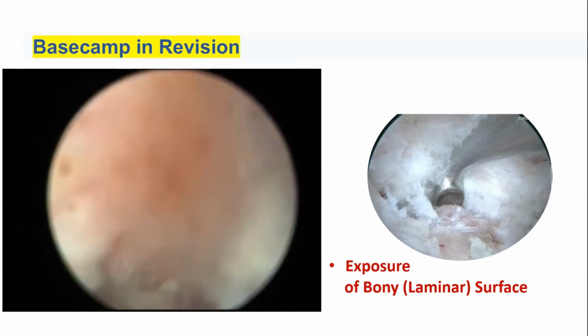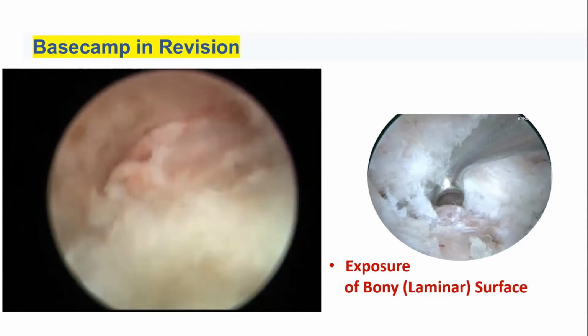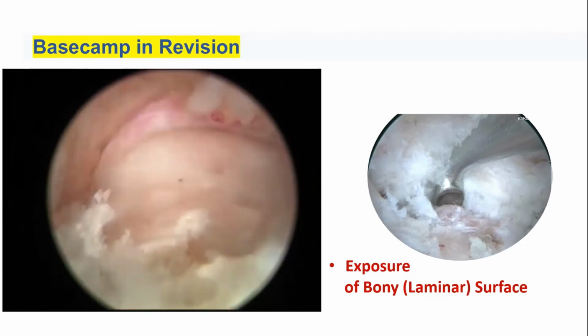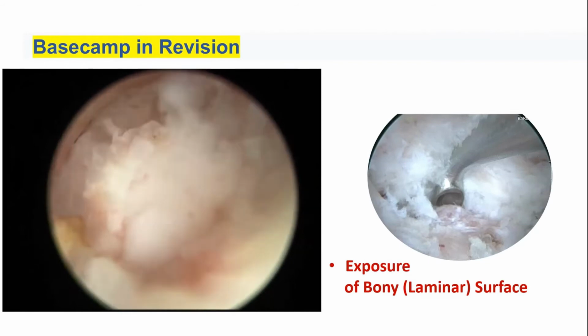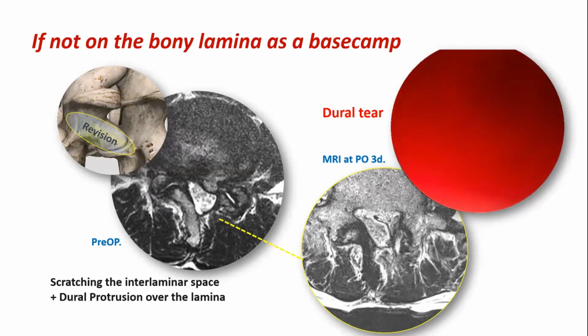Sometimes you can use a shaver if there's an excessive amount of scar that you want to clear for surgical view. I use a plastic cannula as such, so that we can retract some of this adherent scar tissue. And then we can assess the base of the spinous process.